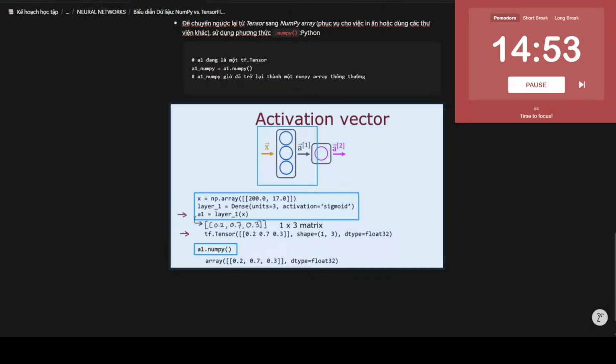Let's redo this for the digit classification example as well. Previously we had X as the input, layer_1 is a layer, a1 equals layer_1 applied to X, and so on through layer_2 and layer_3 in order to try to classify a digit. With this new coding convention, using TensorFlow's Sequential function, you can instead specify what are layer_1, layer_2, layer_3, and tell TensorFlow to string the layers together for you into a neural network.